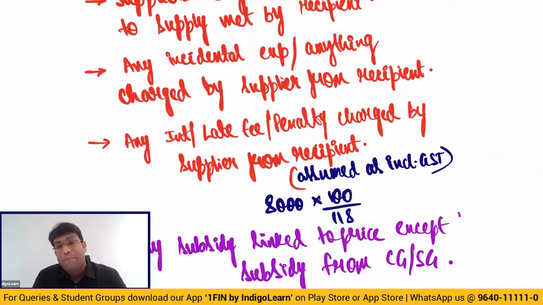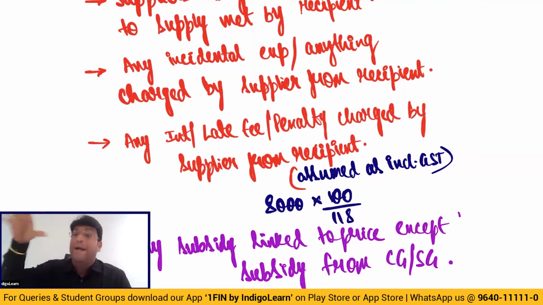Okay? And to complete that audit, I have to incur some expenses. You're getting my point? And I told my client, do one thing, give me only 60,000, balance 40, directly pay to the vendor. Guys telling, don't play all these games. Please do pay GST only on 1 lakh, because who was supposed to incur that 40,000 is supplier. It is the supplier's obligation which is met by recipient.